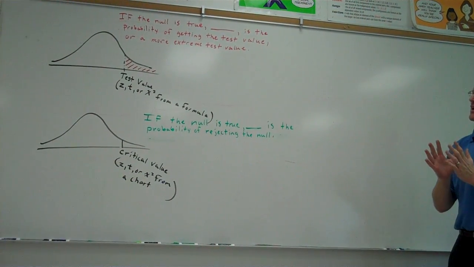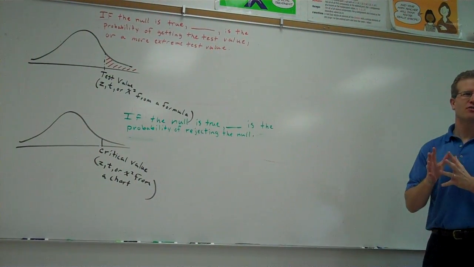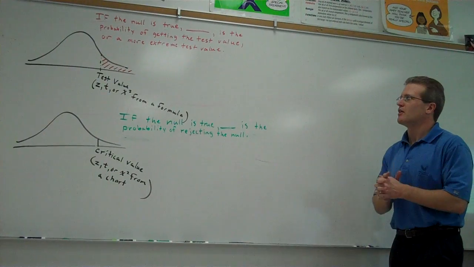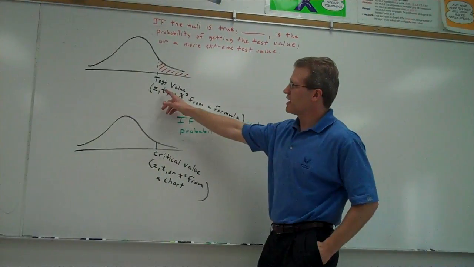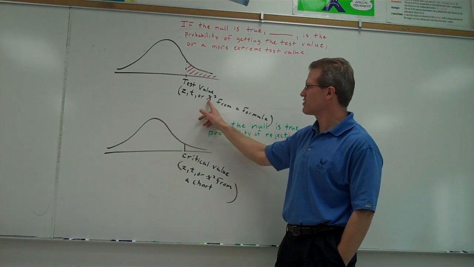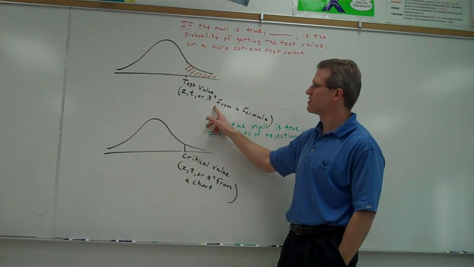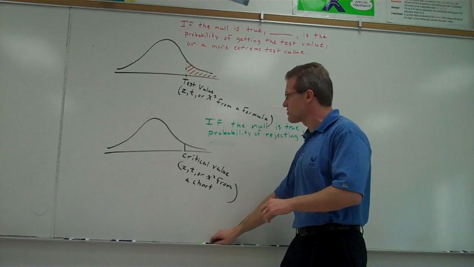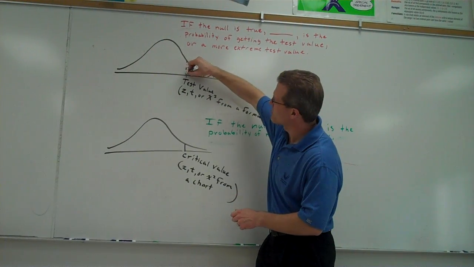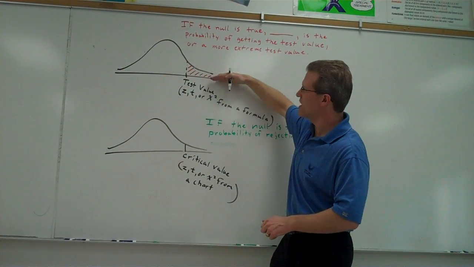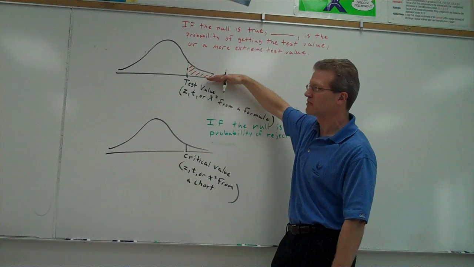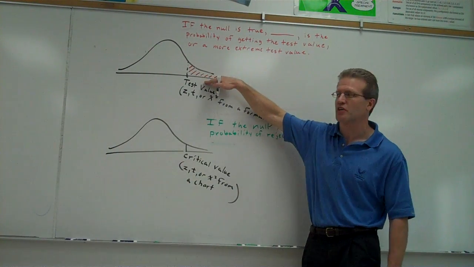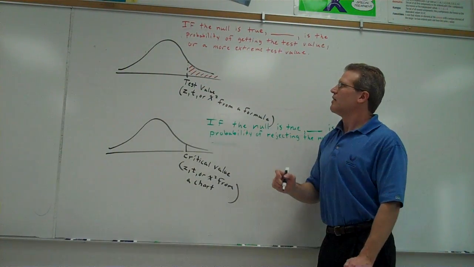All right, I want to go back and make sure you understand the difference between p-value and alpha again. One more time here. If you have a test value, it could be a z, a t, or a chi-squared. It's going to come from one of your formulas. So you have a test value, which is a value on this horizontal axis right here. Okay, it could be a z-axis, a t-axis, or a chi-squared axis. Or even an f-axis. We can talk about the f-test a little bit.